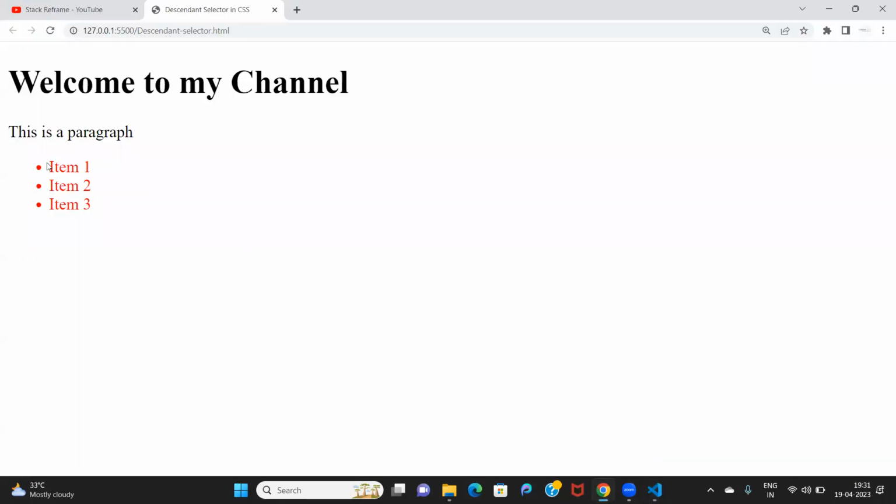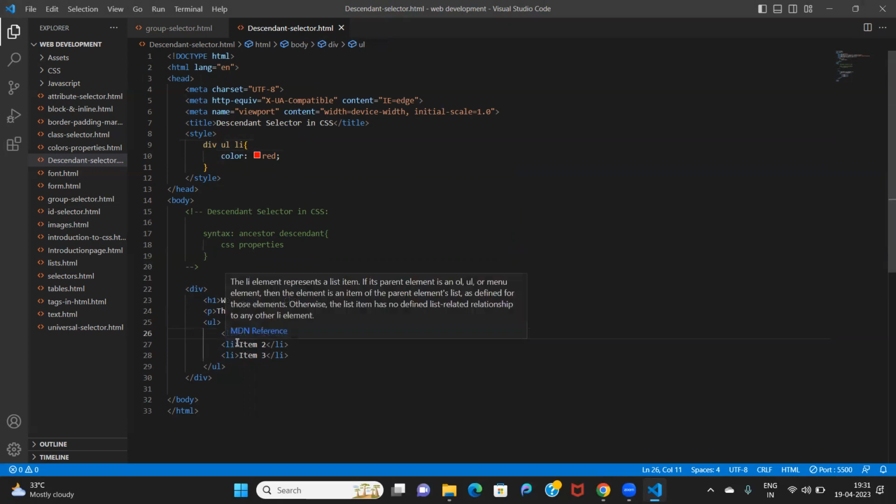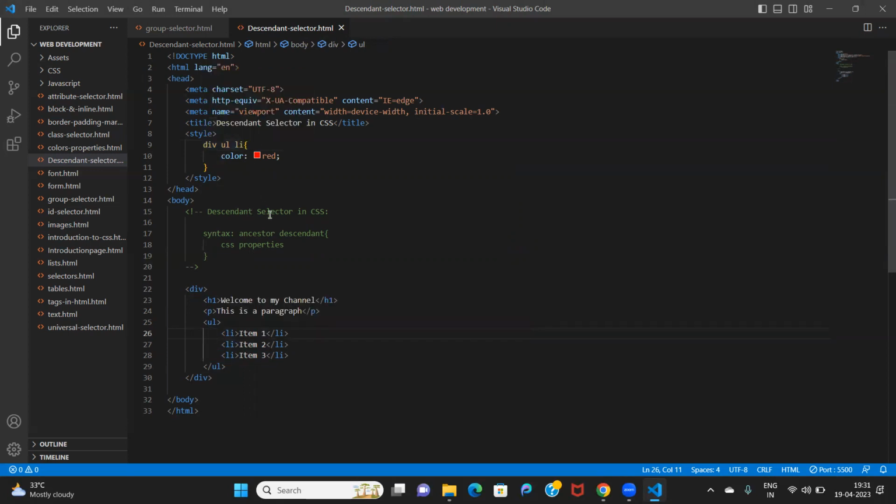Why? Because we have used the descendant selector here, and division is the ancestor, or the parent, then space, then ul, space li. So this is how we use the descendant selector.